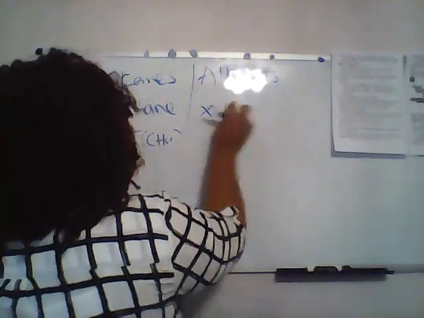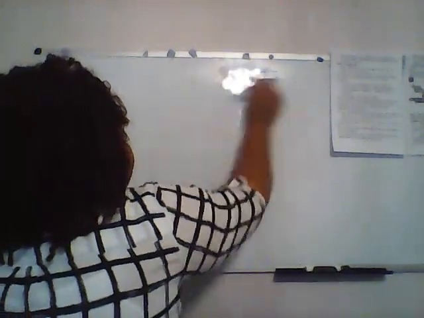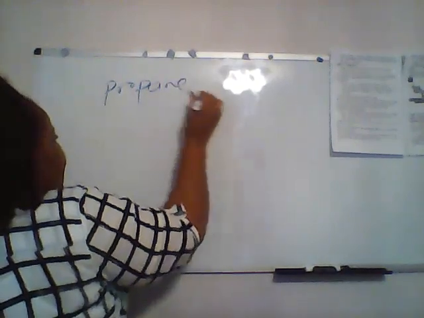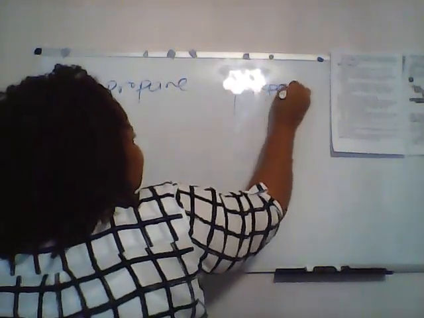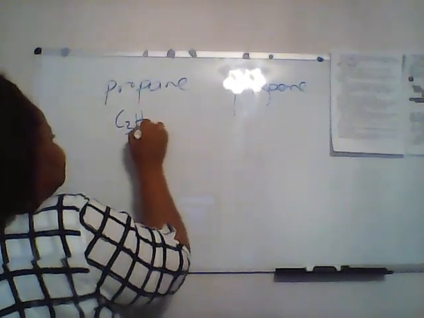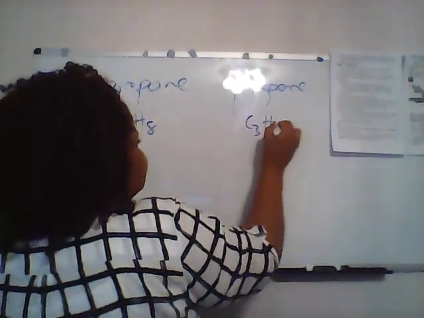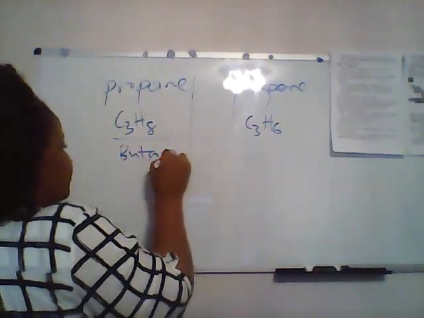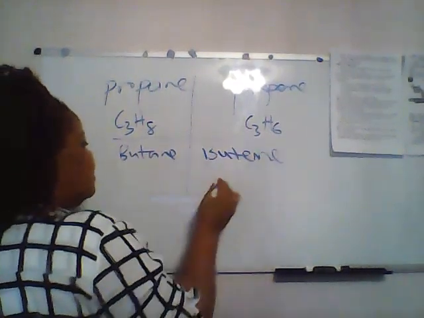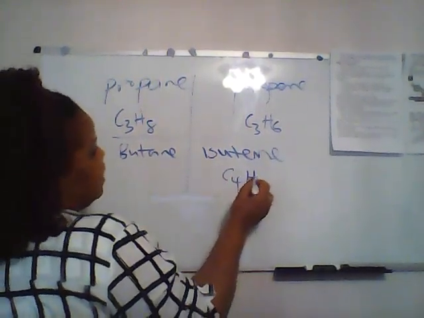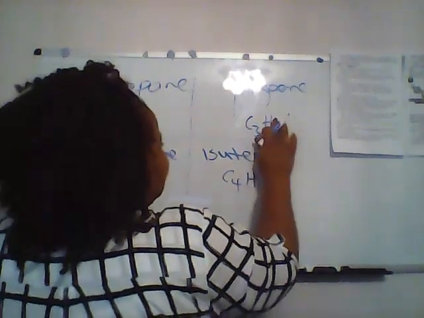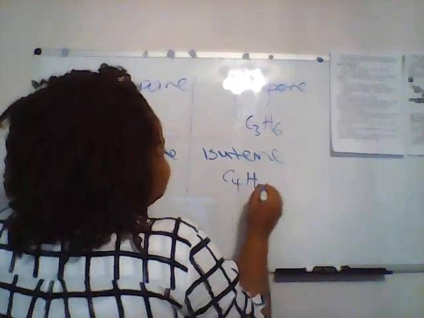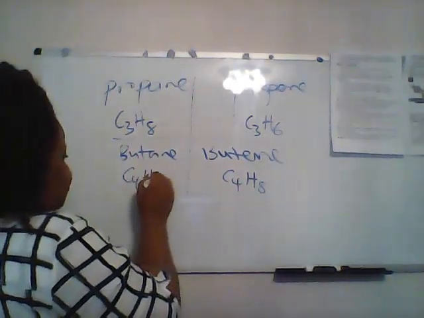So I'll just carry on with the other names. From ethane and ethene, you go to propane and propene. So this will be C3H8 and that's C3H6. And then you go to butane and butene. So C4H, I think, oh no, that's 8, isn't it? Oh, that's 6. So butene will be C4H8. And butane will be C4H10.